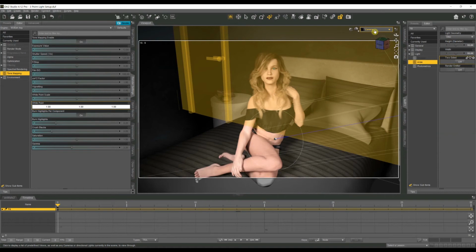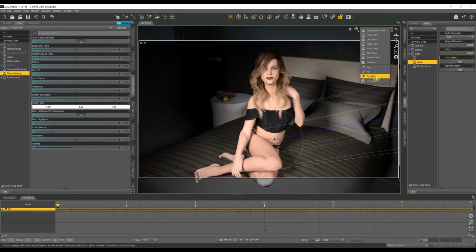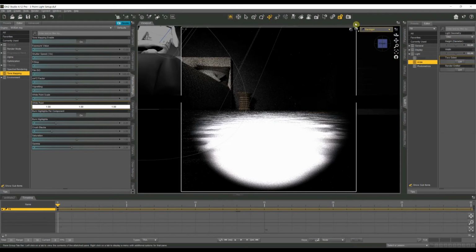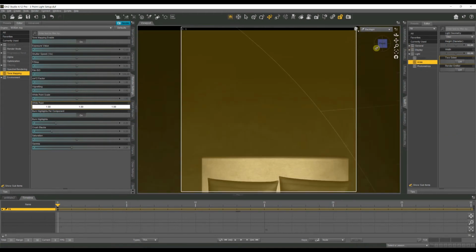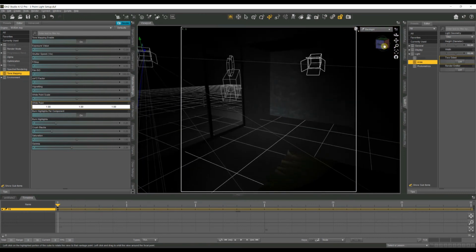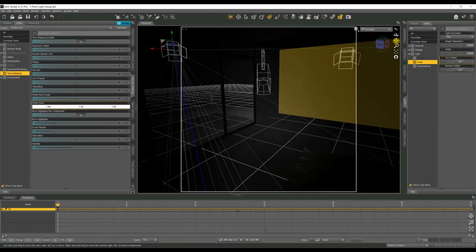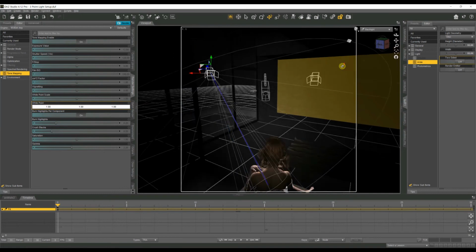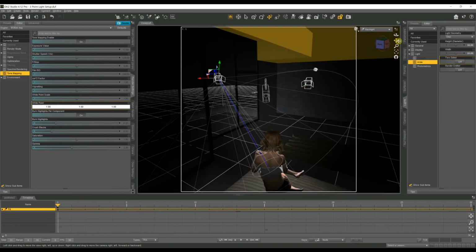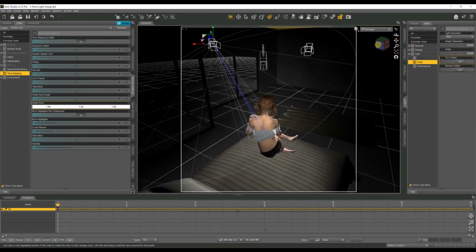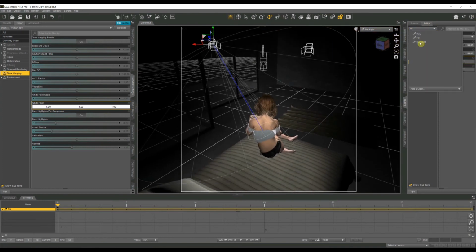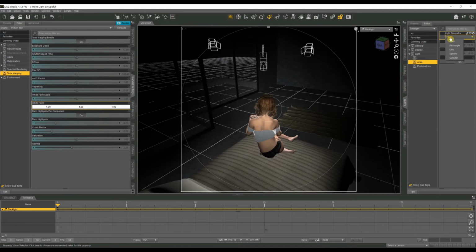All right, next we are going to do our backlight, or the rim light. Let me go back to texture shade view. There we go. All right, and this one we're going to put behind our subject, and this one you want to experiment with a lot, but I generally like to put it just out of view of the camera and pointing down at our subject that way. And we're going to change to disk geometry just like our other ones.